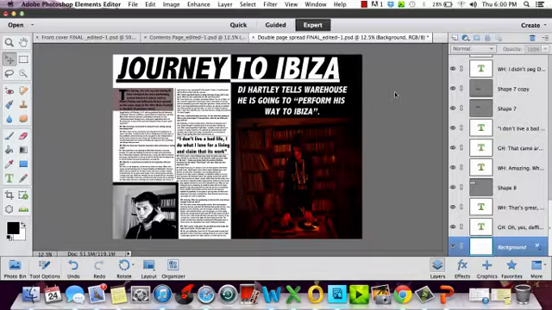I would like to think that all different types of social groups would enjoy reading the magazine. Just because I don't have a black female or a black male or an Asian male on the front cover doesn't mean that the black people in my audience aren't going to read it. If NME have a picture of Jay-Z on their front cover, I'd still pick it up.